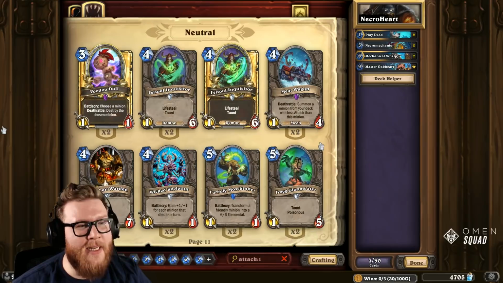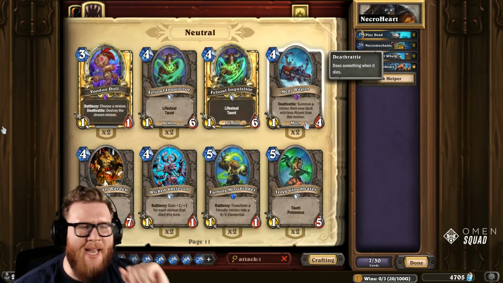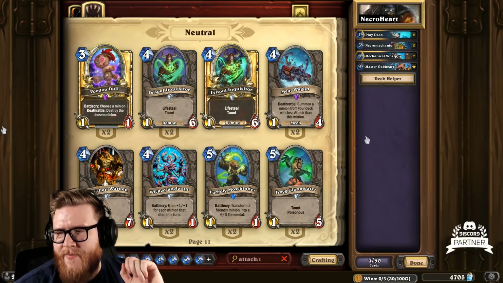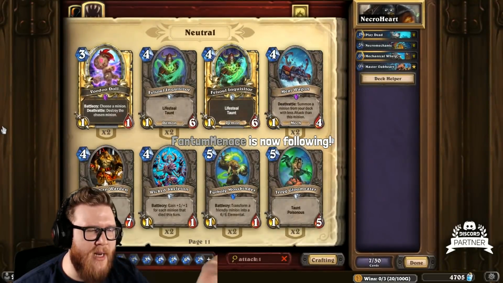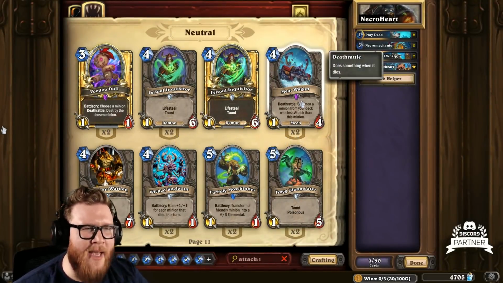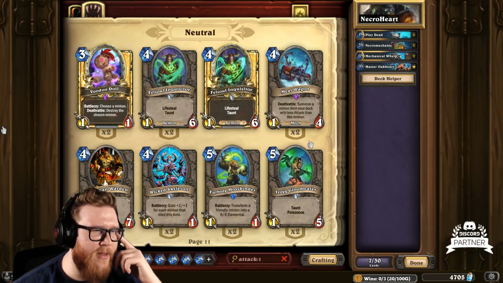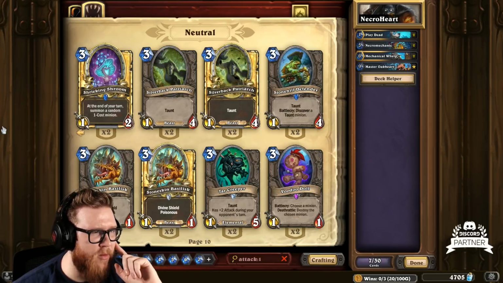Meat Wagon is an idea. You could do Meat Wagon with eggs, but why? I don't know if that's good enough. Like, why did you want eggs? If you play Oakheart and you Play Dead this, then you're just getting some eggs. I don't know that that's good enough. Is this really all the 1-attack minions in the game? Oh, no. 1 attack seems like it might be our downfall.